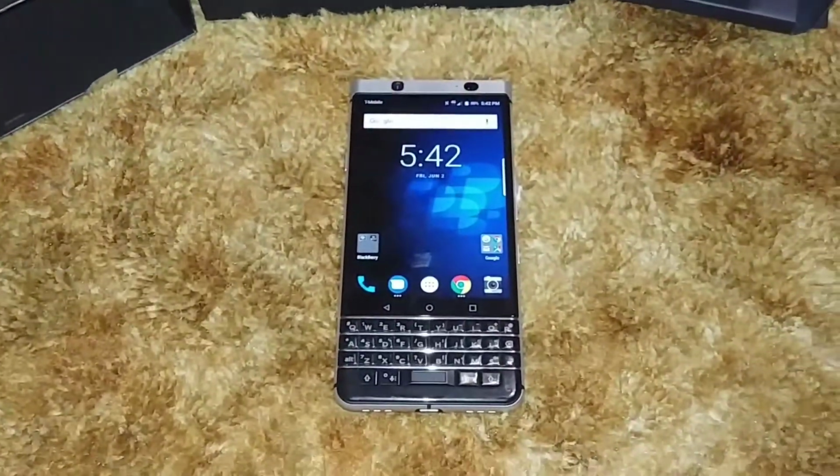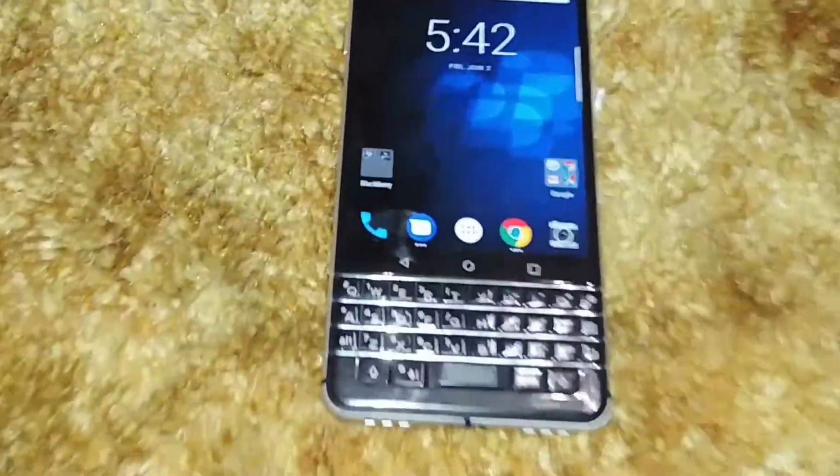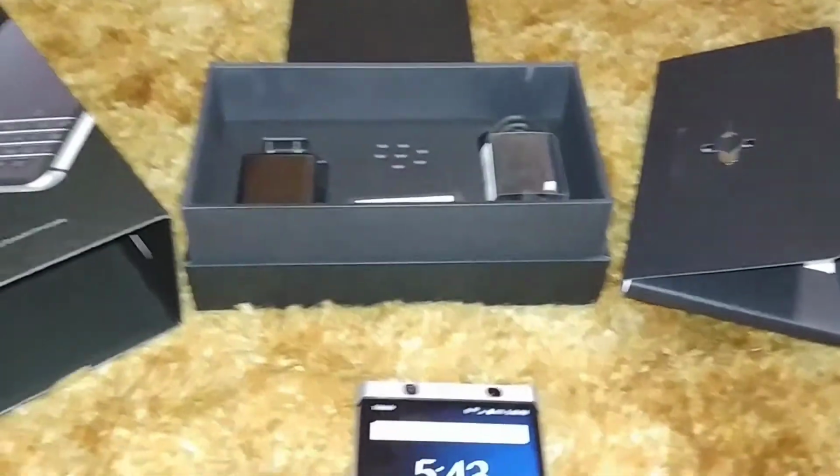I'm using the LG G6 to kind of record this. I don't know if I should have had the flash on to begin with. I had it on at the very beginning and I turned it off, to give you a better view of this phone here. But I mean, yeah, it's incredible though, man.